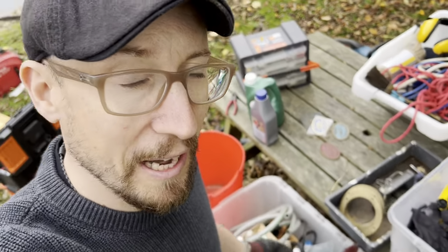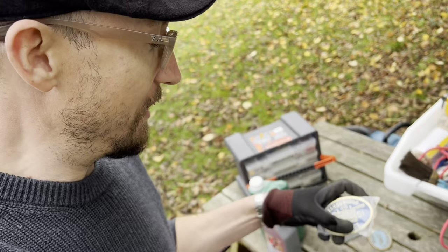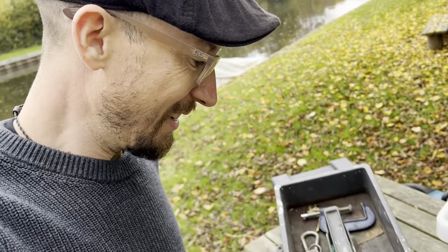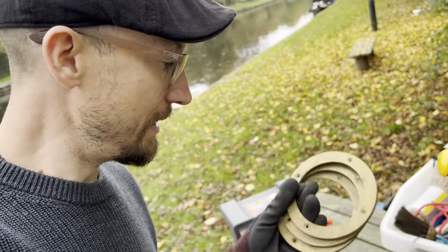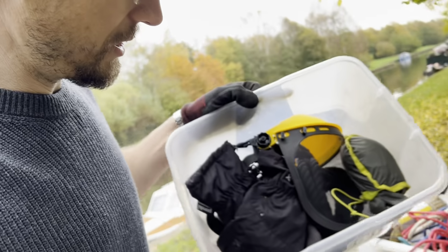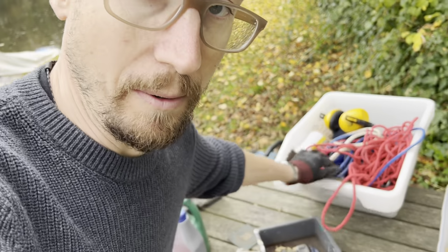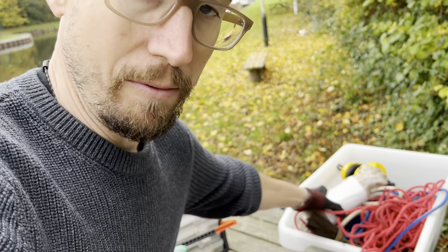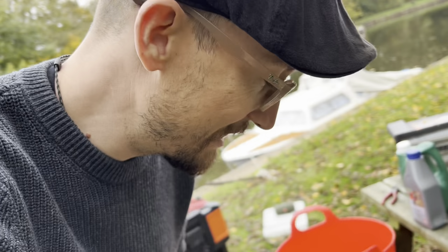Right, things are looking good. I found some brass plaques that I thought I'd lost, including one that says Ripon Canal, and one that says the Tarda Big Flight. And then I've got a few things that maybe might be worth something. Perhaps I can eBay these. Some things I'm just going to take to the charity shop. Some things I'm definitely going to have to keep, like my magnet and ear defenders and spare rope. And I've got this, which I've put together. I'm quite proud of this.